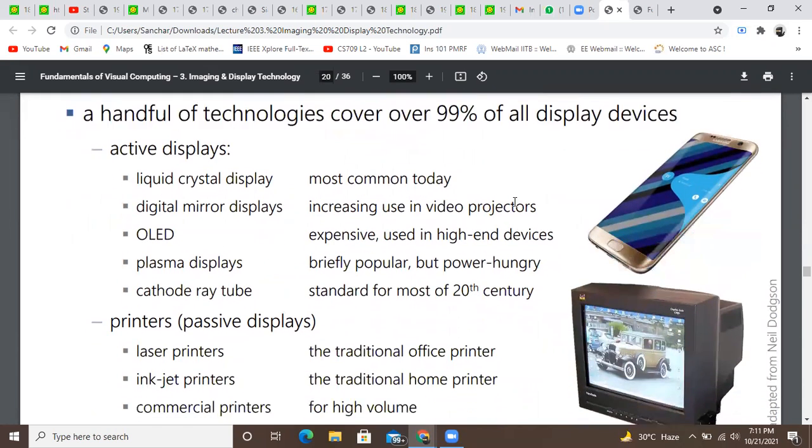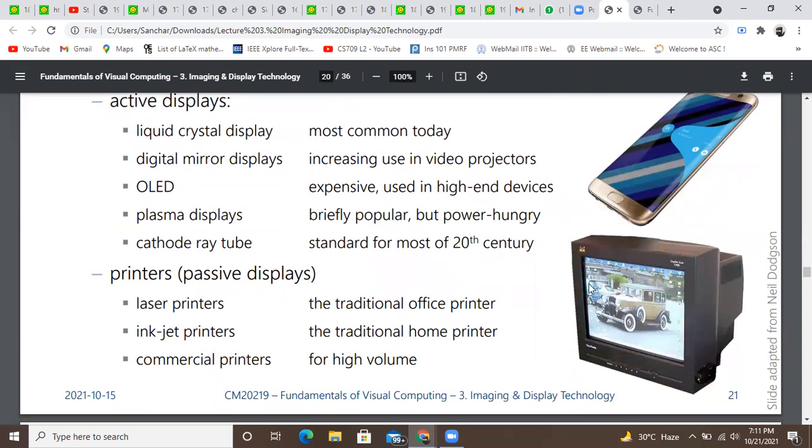You can do it either using a TV or, in the case of a mobile, the display along with the sensor, both of them are in the display device. So you are able to see something on your mobile and also operate on that. So there is also a sensor in that, but in the case of a TV, there is no sensor. It is only display, there is no computation in that. It is just some sort of LCD or LED.